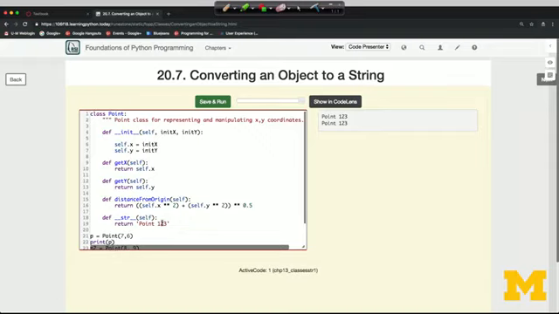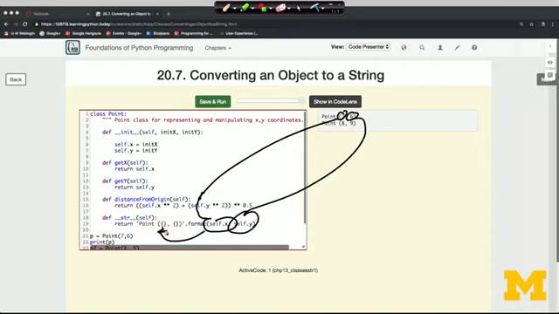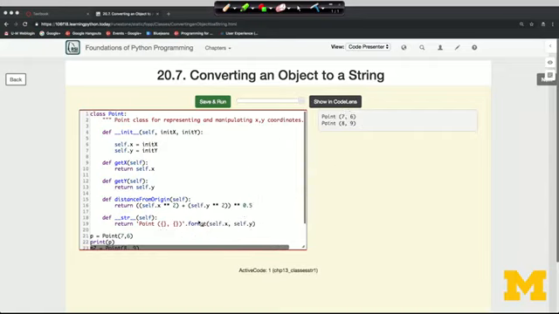So for points, we might want to have something like "Point" and then maybe the x and y position. So what I might say is "Point at {} and {}" by saying .format and self.x, self.y. Now, when I print out point p, then I'm going to get Point at 7 and 6, because here 7 gets substituted for self.x, 6 gets substituted for self.y, and self.x goes into the first slot, self.y goes into the second slot. And so now I can tell both of these points apart, and when I print out the instance, I actually get something useful for point. So when you create a class, you often want to set the __str__ method in order to get more readable and understandable things to print out when you actually print out any particular instance. That's all for now. Until next time.